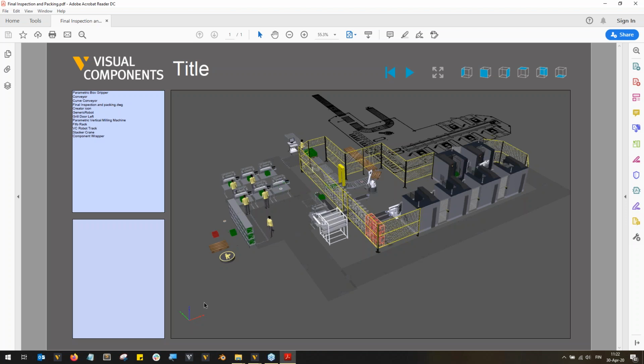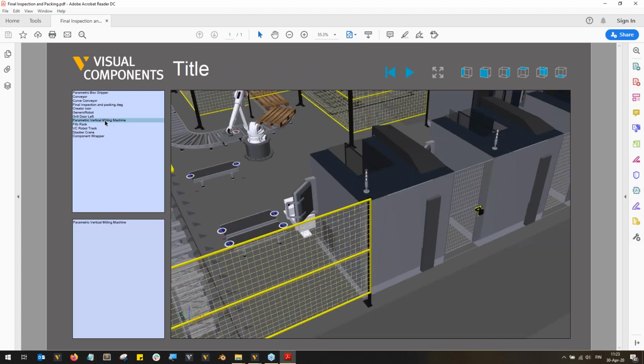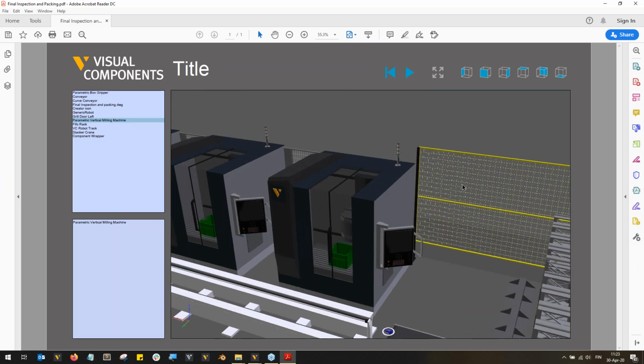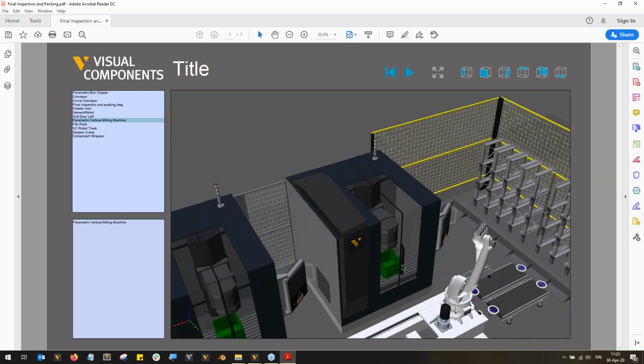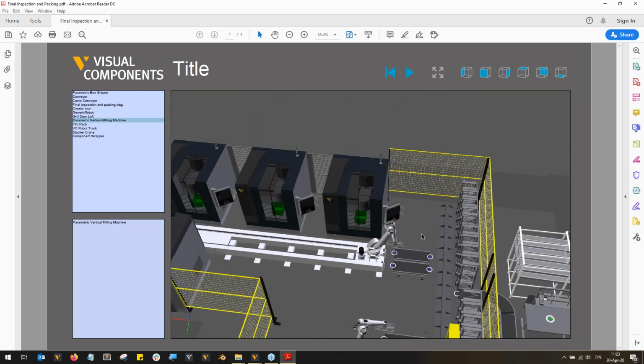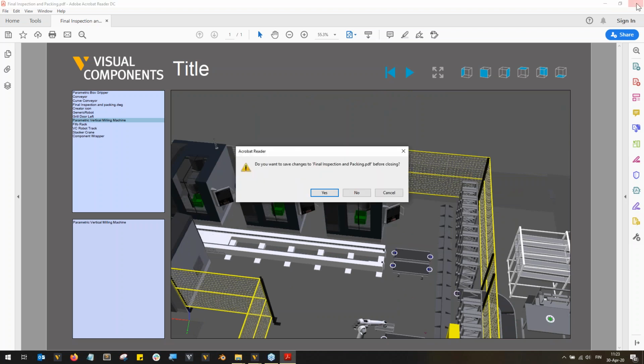So this is created on top of the Visual Components default template, but this could have your own corporate identity, and you could add bill of materials to certain highlights of your layout so that it helps whoever receives this file. They can click on it and see, oh, there's that parametric vertical mill, and you could add extra information about each of your highlights there. So it's a great communication tool.